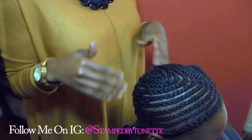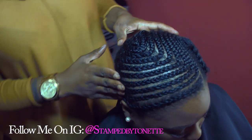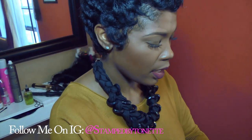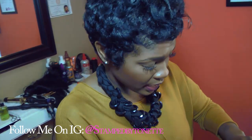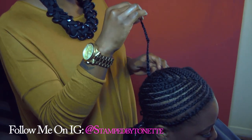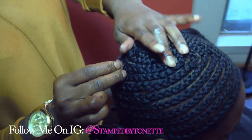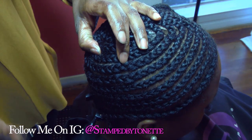All right, guys, so now I'm done with the braid down method. As you can see, the braids are really neat and really flat. And they're small. As I stated previously, you want to make sure the foundation is intact. So with the tail of this braid, I'm going to take it around and tuck it in with the rest of the braids, so it's not hanging out. And we're going to make sure that part is secure.